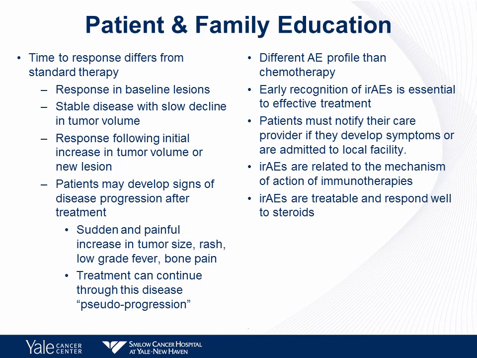Family and patient education is really critical for patients that are starting on these therapies. So educating them about time to response, that it differs from standard therapy, and that it is a different side effect profile. Educating them about each of these potential toxicities is really essential for early recognition of the immune-mediated adverse events, which is essential to effective treatment. Also important, patients should notify all of you as their care provider if they develop any of these symptoms, or if they, for some reason, are admitted to another facility. Really important, too, that other healthcare providers are informed that they are on an immune checkpoint inhibitor, and so the management of the toxicity is going to be very different than if they were on another type of therapy.